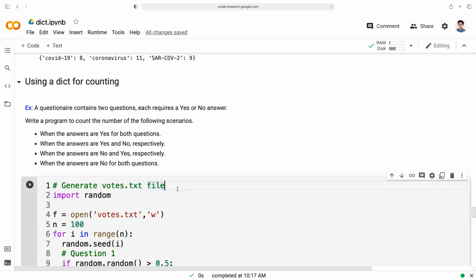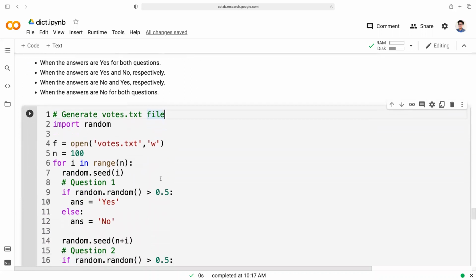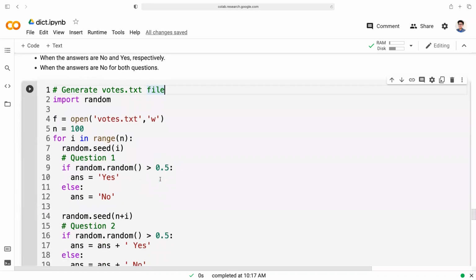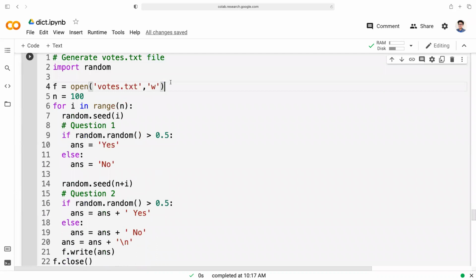Okay. I'm going to generate the votes.txt file first by random. You can try to understand what I wrote here as well: open a votes.txt, an empty file here, and I'm going to generate 100 votes, like 100 participants.